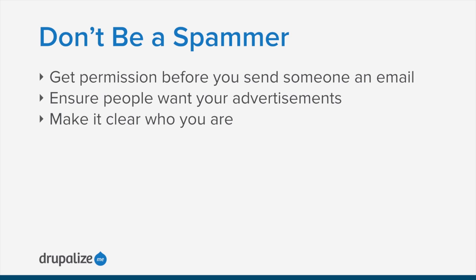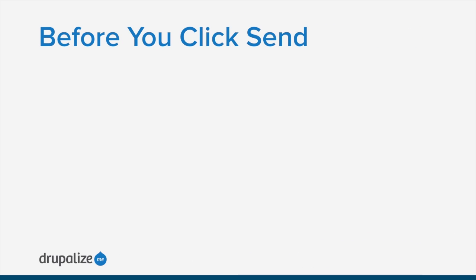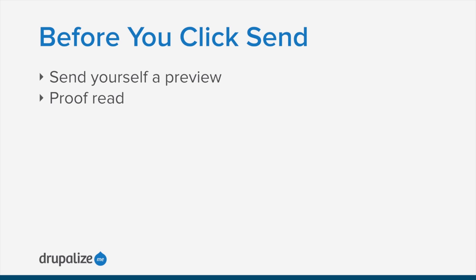So those are some tips to make sure that you're less likely to get flagged as spam when your email arrives in someone's inbox. Once you've written the content for your email and you know who you're going to send it to, here's a couple of other things you should make sure and do before you click that send button. First, send yourself a preview of the email. Tools like MailChimp make it really easy to send an actual email preview to yourself so you can see what it's going to look like. Once you've got that preview, make sure you proofread it.